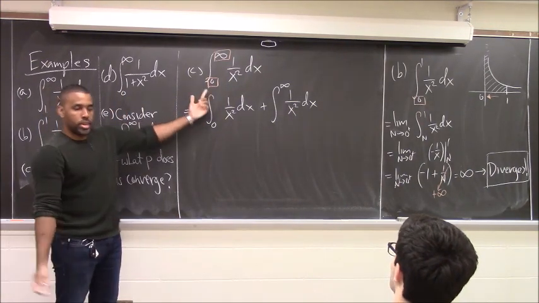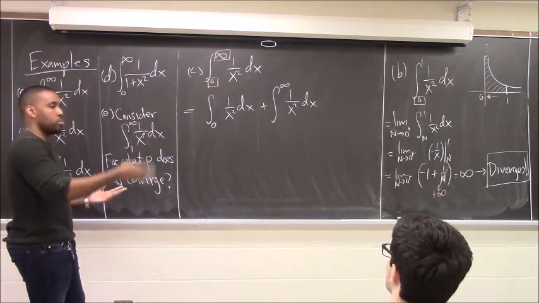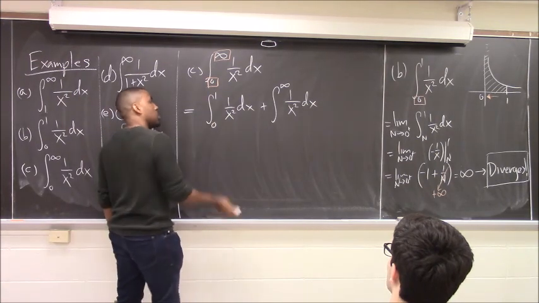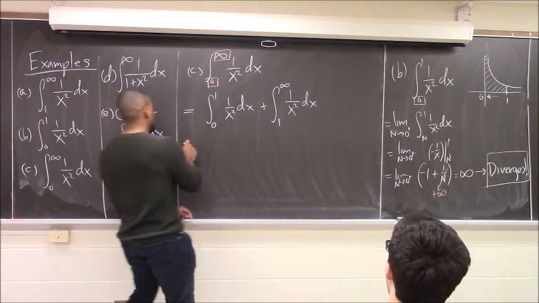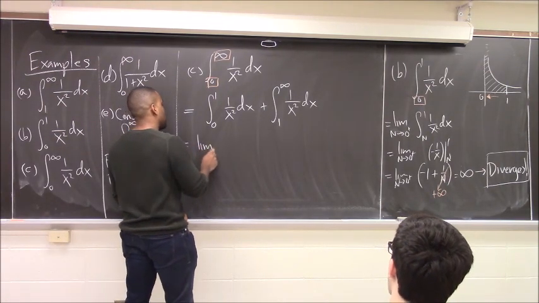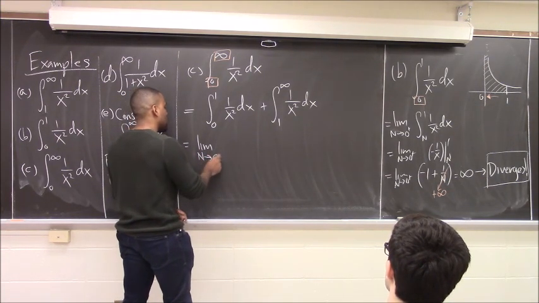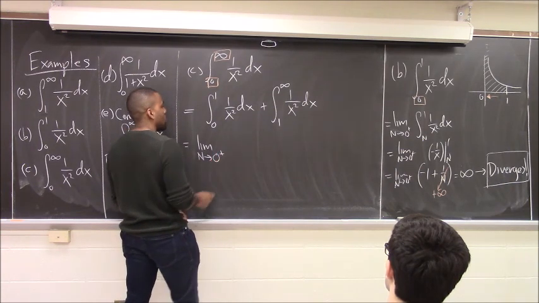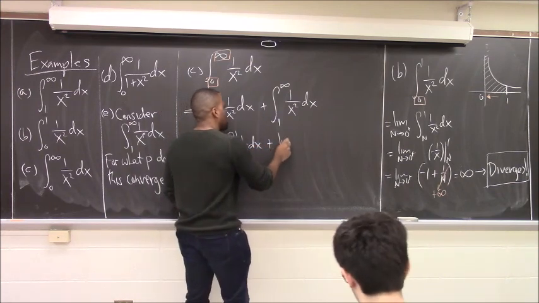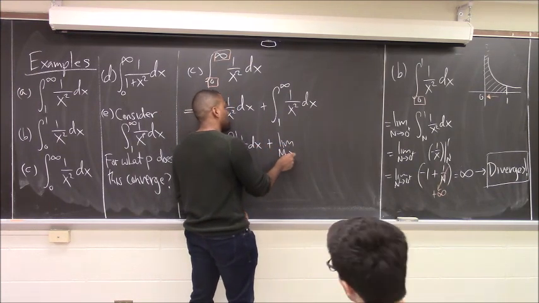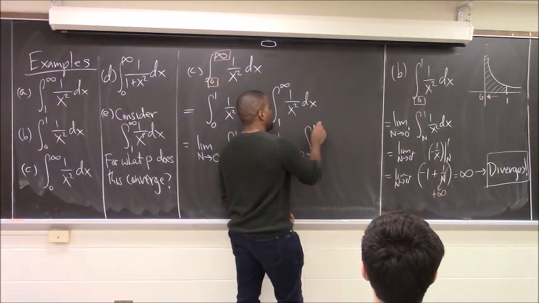And pretty much any number we pick can work here. We saw that the integral from A to B can be thought of as from A to C plus C to B. So let's just pick one here, just because we actually computed each of those. Now what you'd realize is that here you'd set up two separate limits. Let's say we didn't know what these values were in the beginning. We would have set up two limits, one approaching zero from the right, plus another limit with a different variable, say m, approaching infinity.